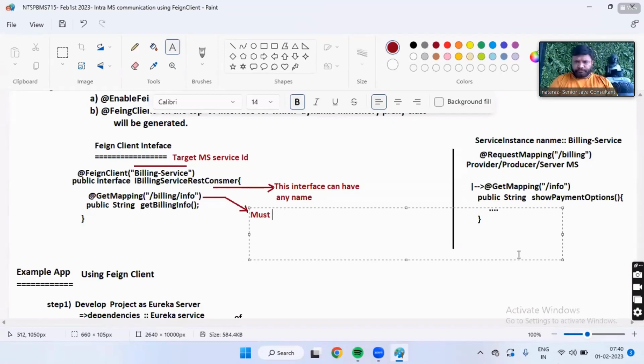If you have two target MS, you have to take two interfaces. If you want to invoke 2-3 methods, then you have to take 2-3 method declarations.